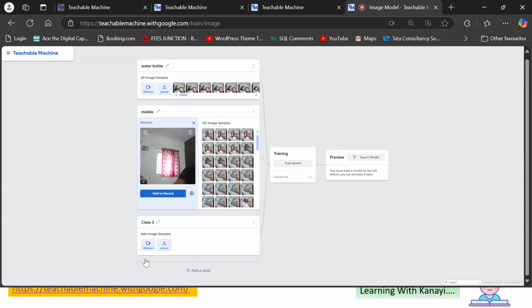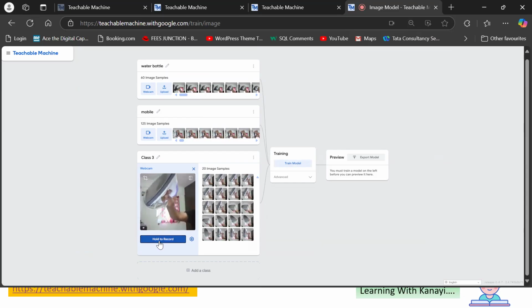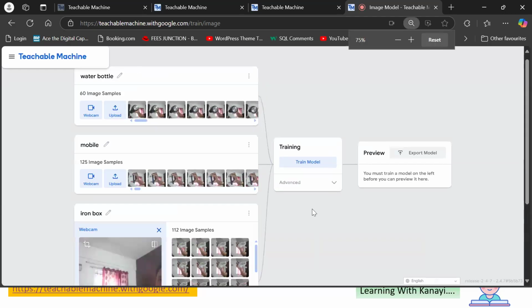Okay. I'm adding a new class, which is something different. I'm giving an unboxing. You can see different views and angles so that with as many images as possible, the machine is going to train really well. So I need to give the label. This is very important for me. I'm going to put this as unbox. Done.